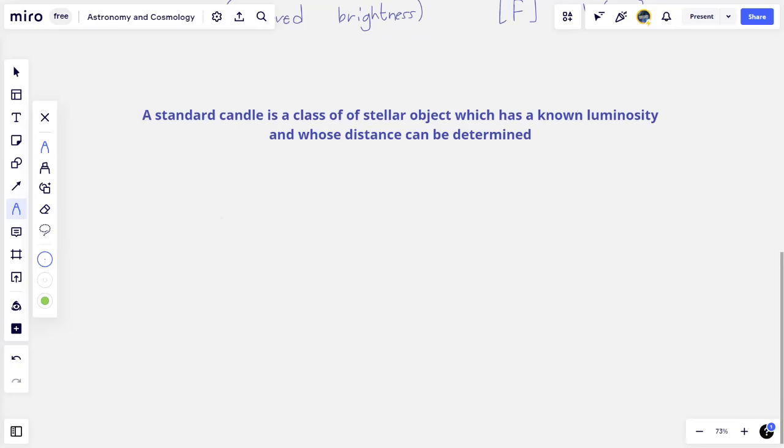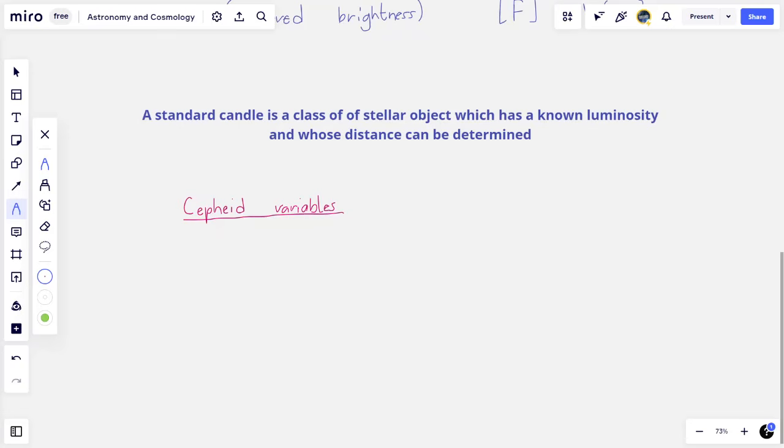And so there are many different types of standard candles. A supernova could be one. Basically, we look for very, very bright objects out in the universe. We look for the brightest objects that we can see, and we use them to make our measurements. We gather the light, we use Earth-based telescopes, space-based telescopes, etc. to gather as much light as we can to make an inference about what star we're looking at. And the best things to look at are the brightest things out there, because they give us more light to work with.